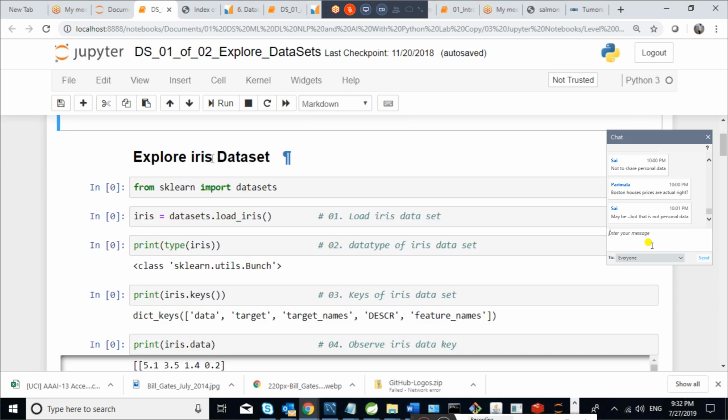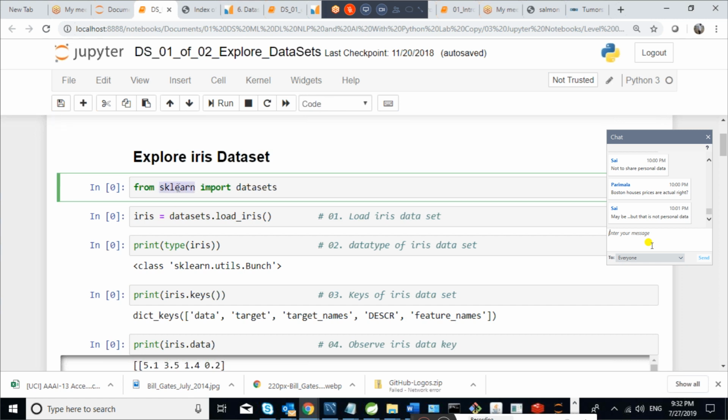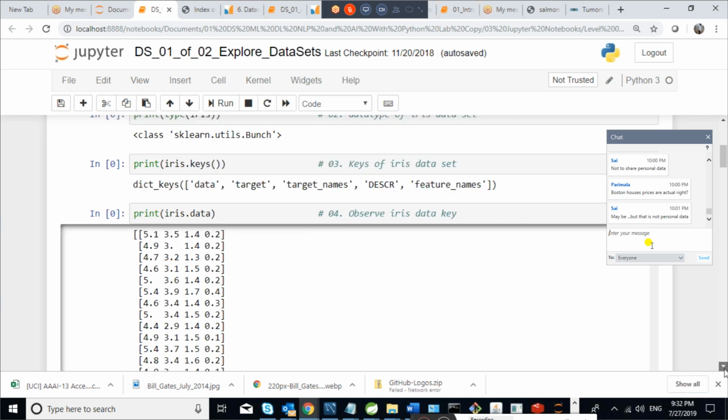Then we'll see the iris data set. We'll import the iris data set. In machine learning, sklearn is very important. We'll see what is sklearn, what is a data set, how to load the data set. Then we'll explore the data set. After that, these are our targets.